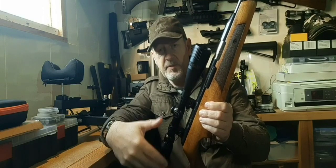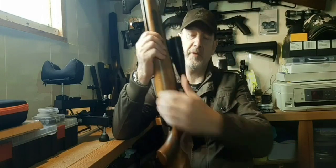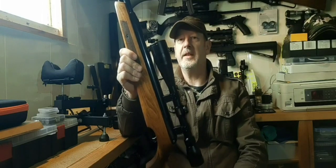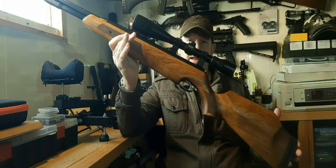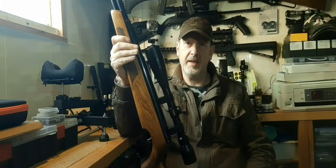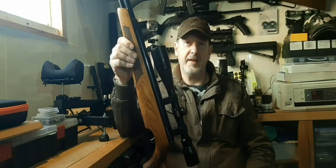There are mechanisms in here designed to avoid metal on metal which don't exist in the Weihrauch, or didn't at the time. It's also possibly the better looking of the two — it is a very attractive rifle, and most of that is down to the stock. There is a very famous Chinese copy of this rifle which is the BAM B40 and later the SMK XS41, and I do have one of those. My plan has always been to do a head-to-head with both these rifles.